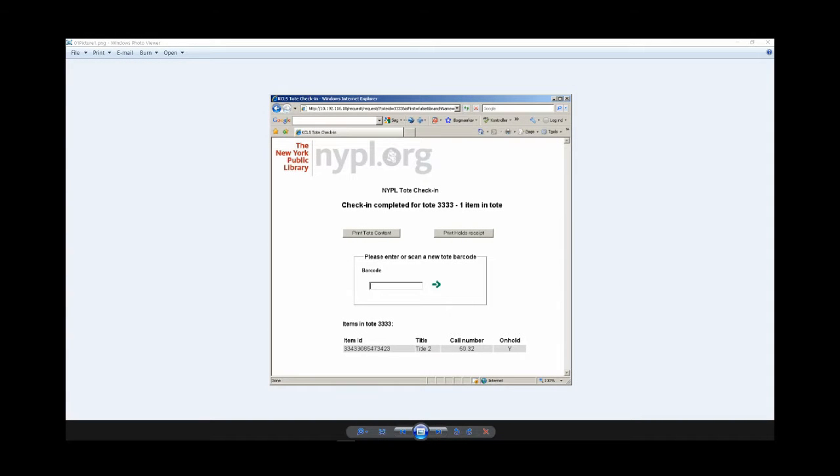I wanted to continue the conversation on item number 15 regarding the hold slips automatically printing out upon the receipt of a tote check-in. Here, we can see New York Public Library, the ability to print holds receipt at the point in time when you're checking in a tote barcode. We have that capability, but what we found when we went out to record all of these videos is that no one was utilizing this function to print out the hold slips.